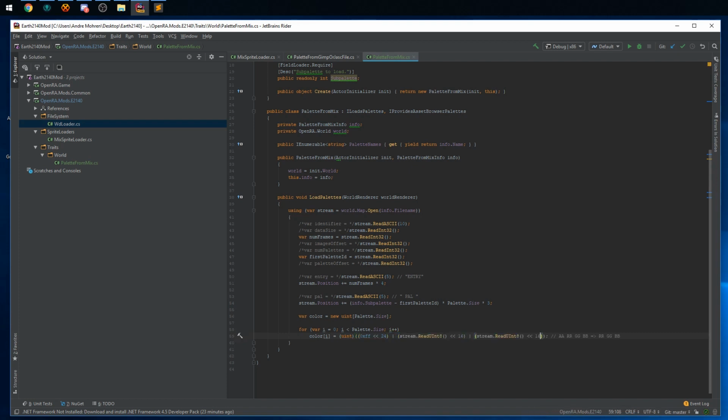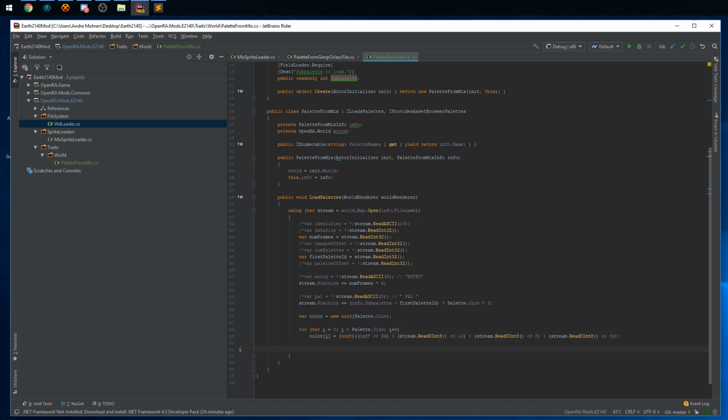And now read the next byte and move this by 8. And then now read the next byte and in theory move this by 0. We don't need this, of course, but I will keep this here because if the format is wrong, we can simply adjust these numbers, giving this a 16 and making this 16 0 or whatever, so it works out. So this should be basically the way to read the whole palette into this array.